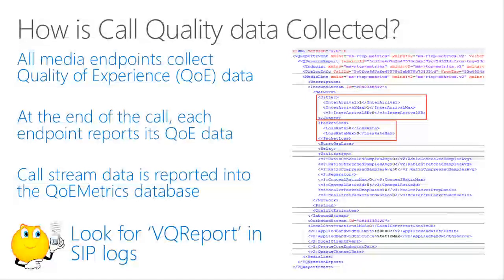So at the end, when I hang up the call, it correlates all that data and sends it back to the server in what's called a voice quality report. If you look through the SIP messages, whether you get them on the server or on the client UCC API log, at the end of a call, after the bye, you'll see a service request that has the term VQ report in there. You can just open it up and search for VQ report, and you'll see an XML document that shows all these different things we collected in terms of what the quality was.